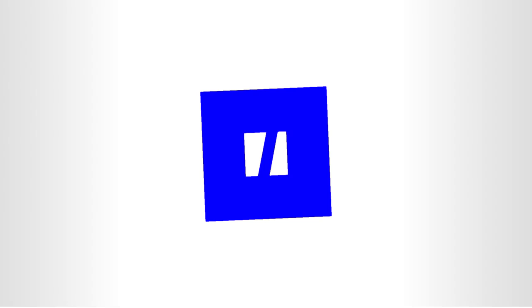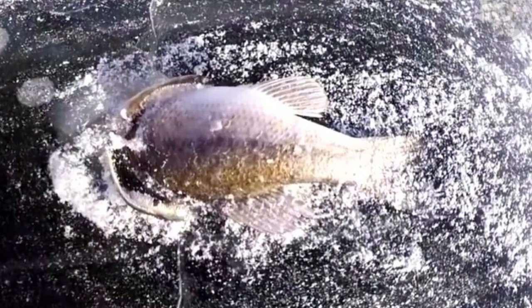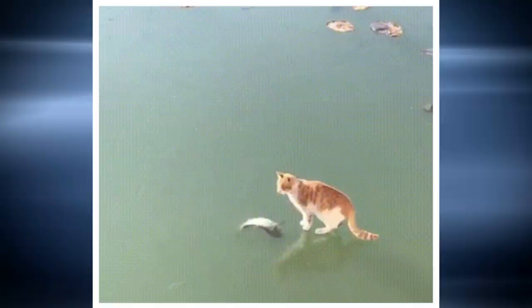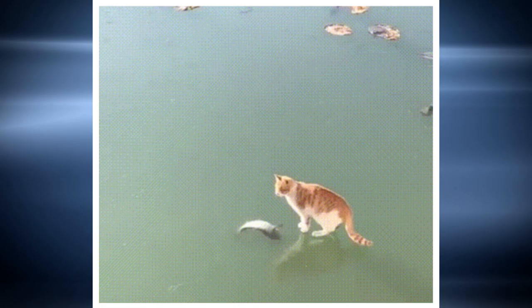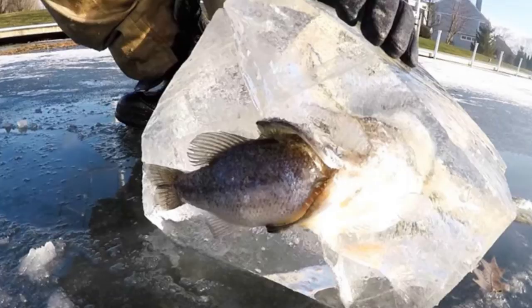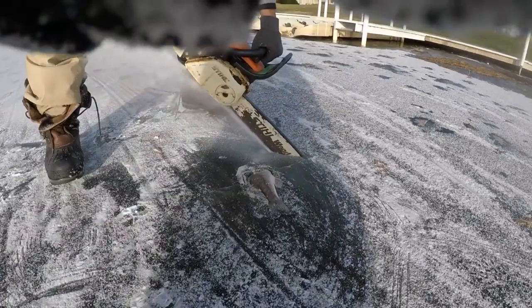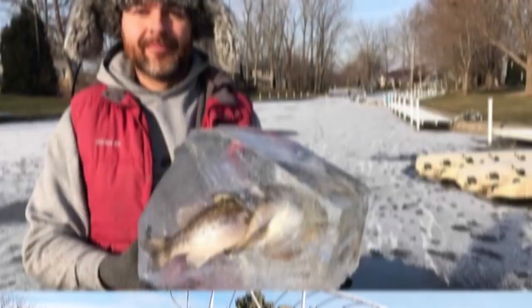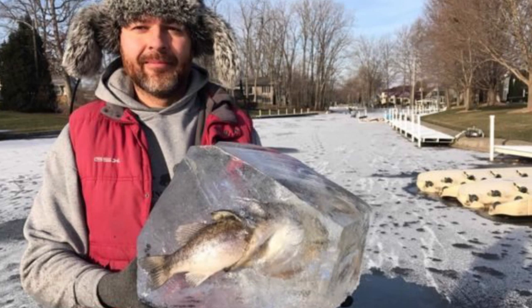At number 7, we have these incredible fish. In a frozen lake in Indiana, two fishermen discovered a pike and a perch together — the pike had almost completely swallowed the perch, frozen in that exact moment. It looks like an amazing piece of real-life art. The fishermen posted the picture on social media where some disbelieved them, so they filmed themselves cutting it out of the ice to prove its reality. Nature really has an amazing way of capturing itself in icy screenshots.